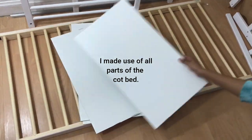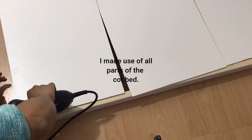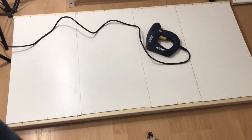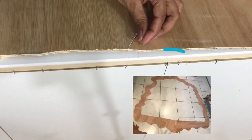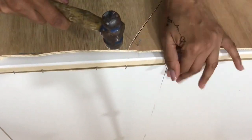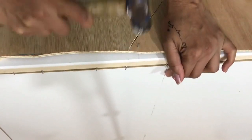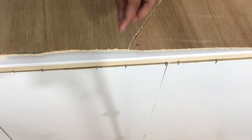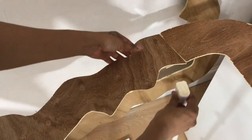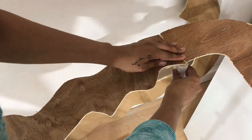Then I attach the wood boards into the basic frame. Then I attach the scallop shaped wood frame to the base frame. Here I am joining the bars into the scallop shaped frame.